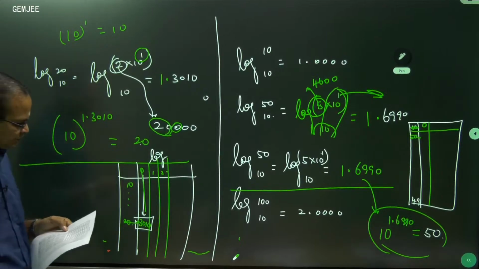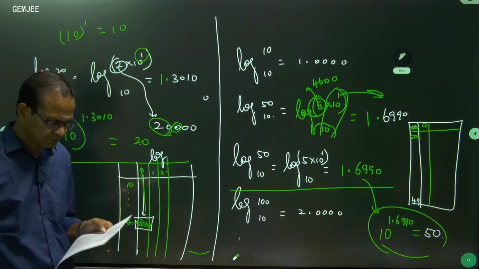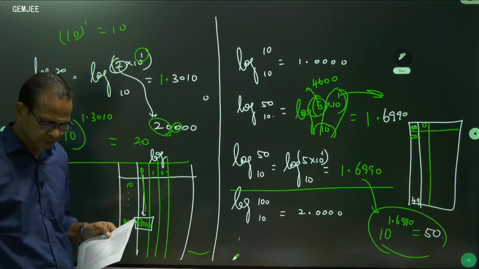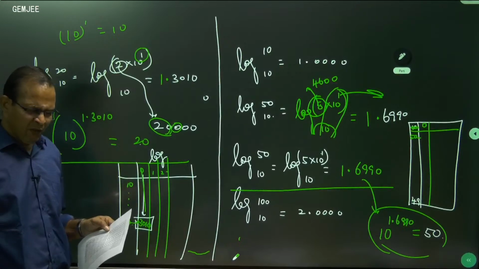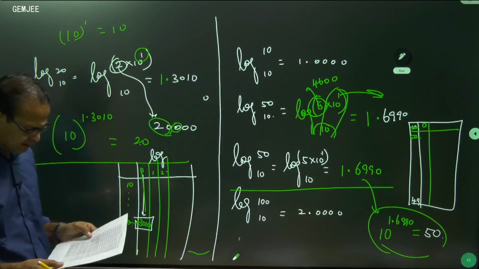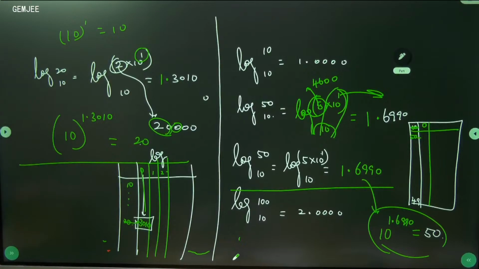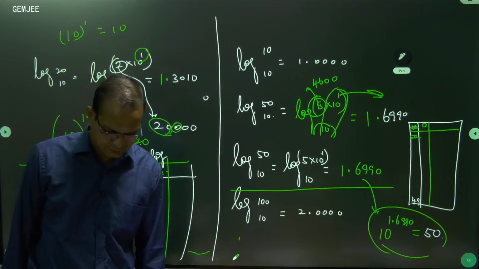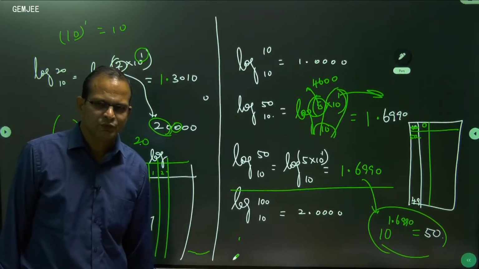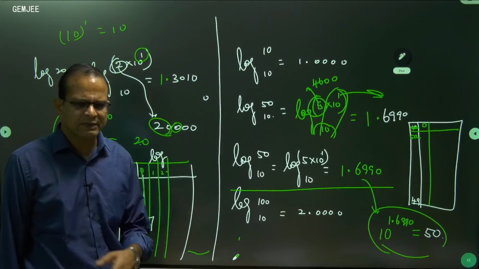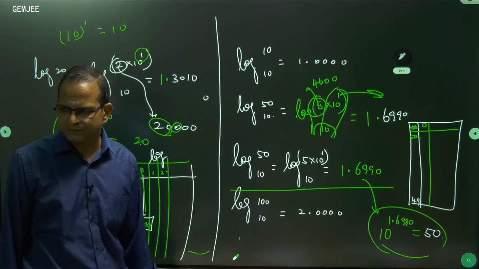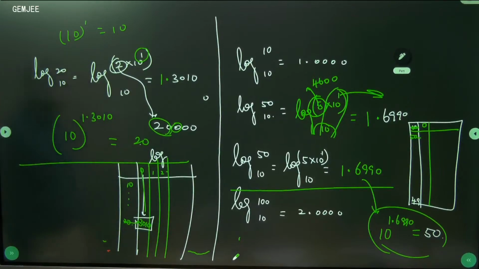Okay, sir. Is there any chance where the other numbers will be used, like checking against 1? Don't worry, I'll explain. Wait for some time. Even if you want, you can see 1 also. Sir, are there other ways of getting the value 3010 or any other calculation? No. If you want, you can use a scientific calculator, which will give you the logarithmic value. Otherwise you have to use the table. These are the only ways. Clear?